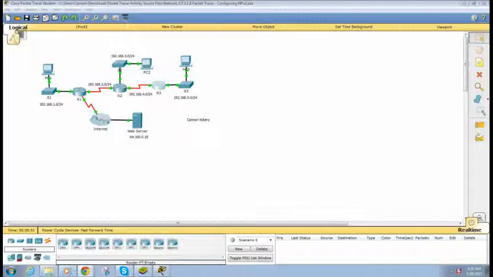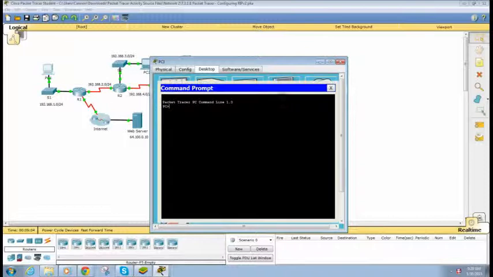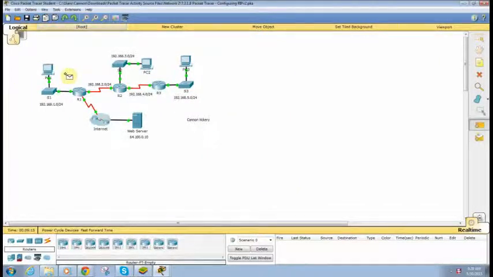Now we're going to be testing our connectivity. So we're just going to send a ping from PC1 to PC3. So we'll open up PC1, desktop, command prompt. Let's see, it doesn't list it there. Well, I'm not even going to send a ping. We'll just send a packet. We'll send one to there and one to there. The first one should fail. The first packet is used to create the ARP table, so the first one will always fail.